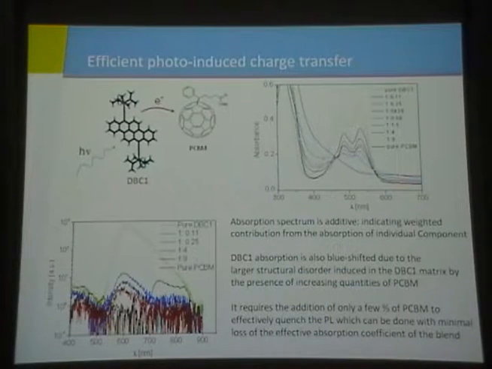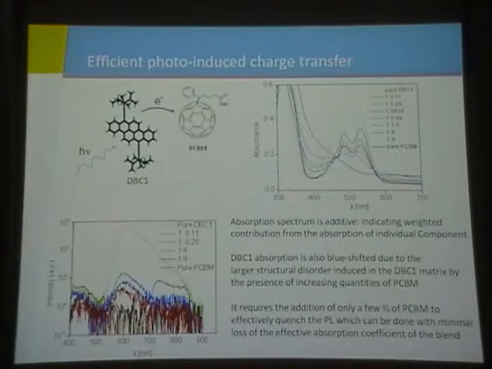content, the absorption spectra becomes additive, with a weighted contribution of the individual components. One of the interesting things is that when you gradually increase the PCBM concentration, the peak position shifts to lower wavelengths, indicating that the molecular matrix is heavily disturbed by the presence of PCBM, and so reduces the pi stacking. And when you measure the luminescence, it has a pretty nice luminescence at around or more than 600 nanometers, and this luminescence is completely quenched by a small addition of PCBM.